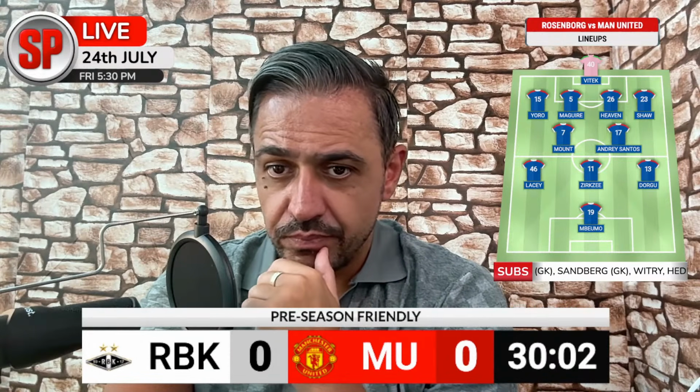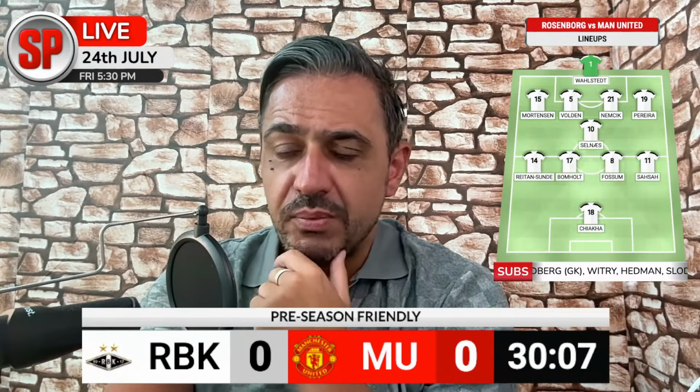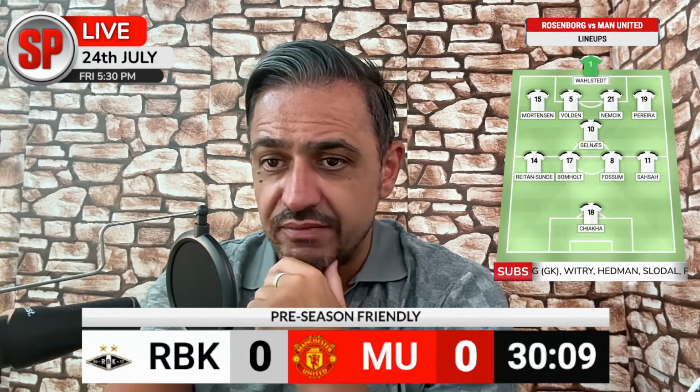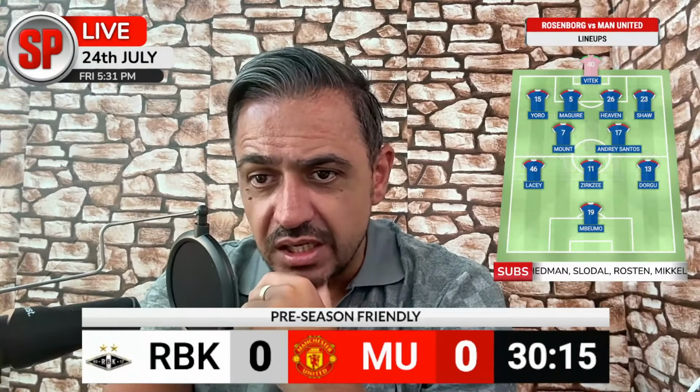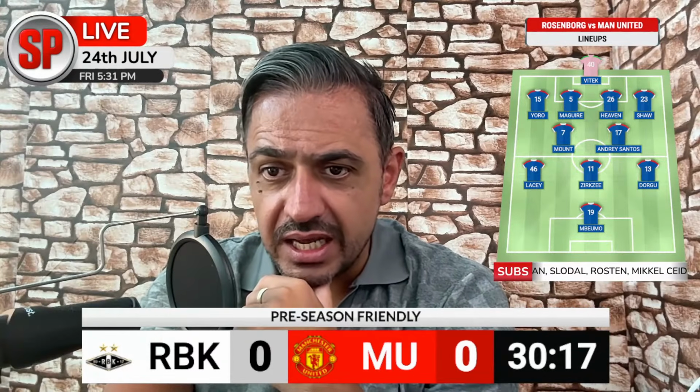Mbeumo, back here to Lenny Yoro. Lenny Yoro to Harry Maguire. Harry Maguire out here to Aiden Heaven. Aiden Heaven passes it infield. Here's Xerxes. Xerxes gets the ball out to Shea Lacey. Shea Lacey's got some space here. Shea Lacey, cut it in, get it in. Great goal.